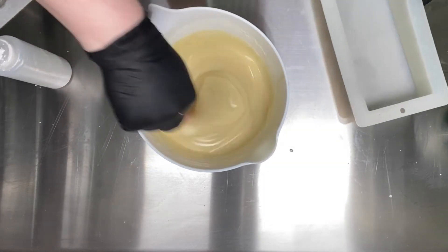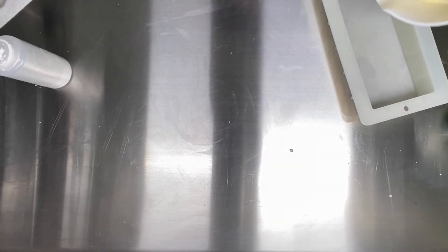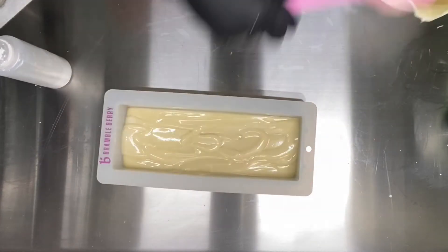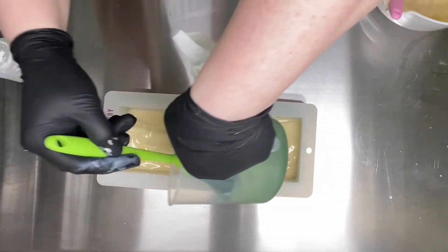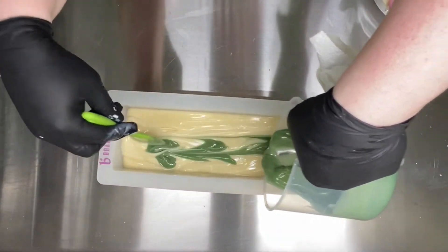I can just tell by my body language — just my hand — that I was panicking here. And I just go, okay, shit, we're going to pour it. I didn't even care if all that white got incorporated or if it came out white. I was like, if it comes out off-white, I'm cool. We got to go. So I threw that in there and was like, oh crap, what am I doing? Look how thick the green is. Plop, plop, plop — you're not getting a drop swirl today, Carrie. Oh, no, no.